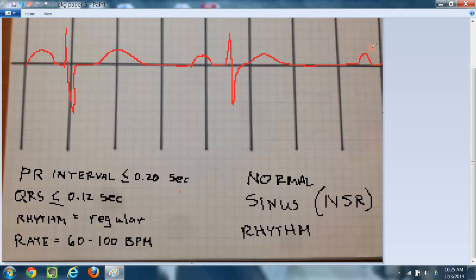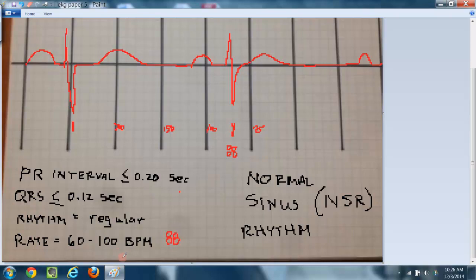First is rate and rhythm. We've already gone over rate. Remember, if the QRSs are equally spaced, you can use the 300 method and count them off. This one, you really need 3 of these, 3 QRSs, but let's go right here and right here, and we'll count them off. So this would be 300, 150, 100, 75, so it looks like it's halfway in between 75 and 100. I'm going to call it 88.